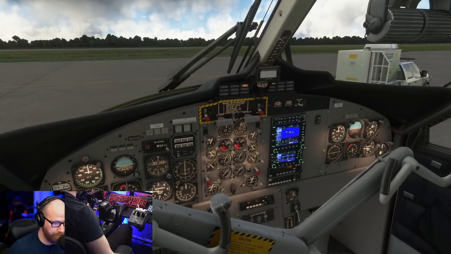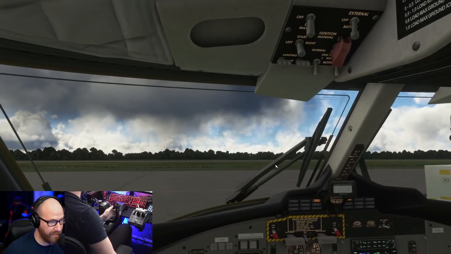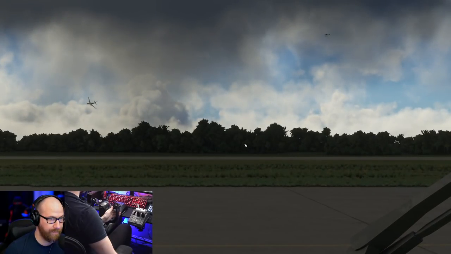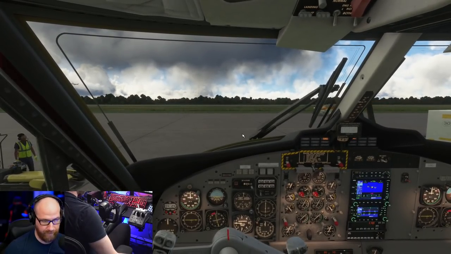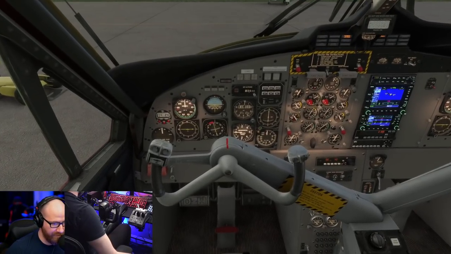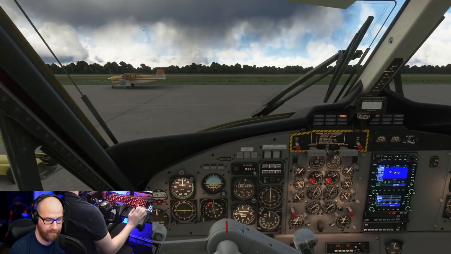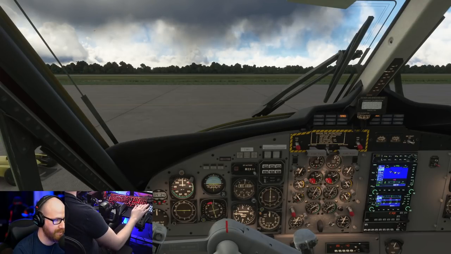Flaps 10. Boosts are all good, and we have those two on as usual, so that's all good. Ooh, man, somebody's in a jet out there. Look at that. Big jet. Okay, well, awesome. Let's release our parking brake. Go a little forward here. See how she flies on the ground version.